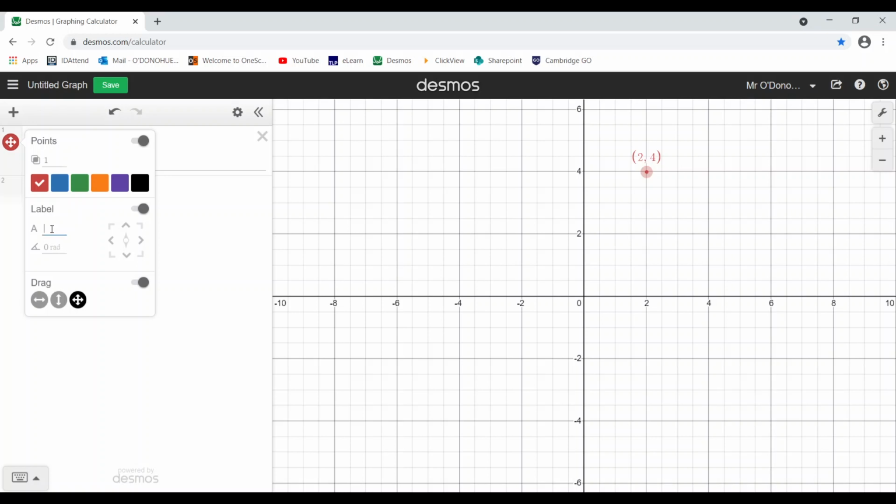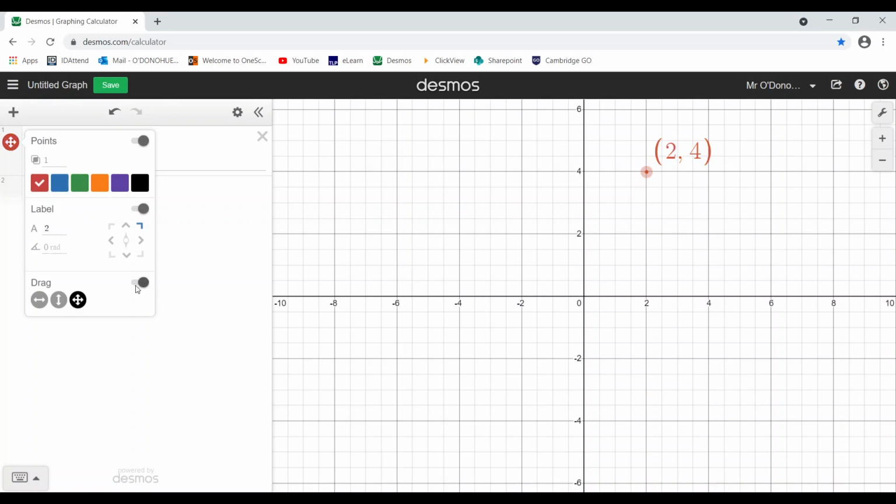I'm also going to change the size of this label to 2, and I'm going to change its position here with the compass symbol to the top right. So that label is bigger and it's always going to be the top right, northeast of my point here. I also can change the color if I like. So if you're a color person and you care about the color, there you go. I'm just going to leave it as default red for now.